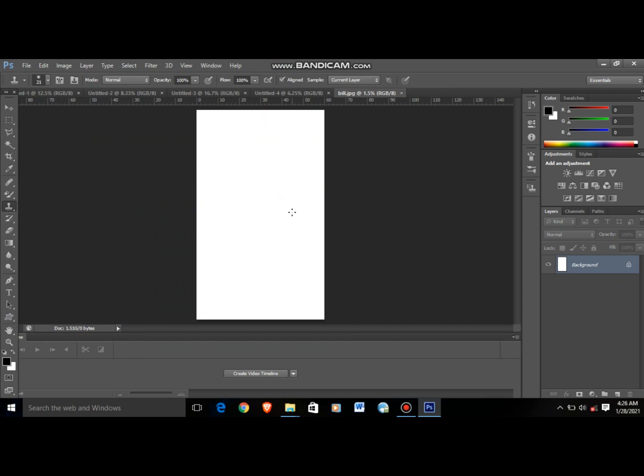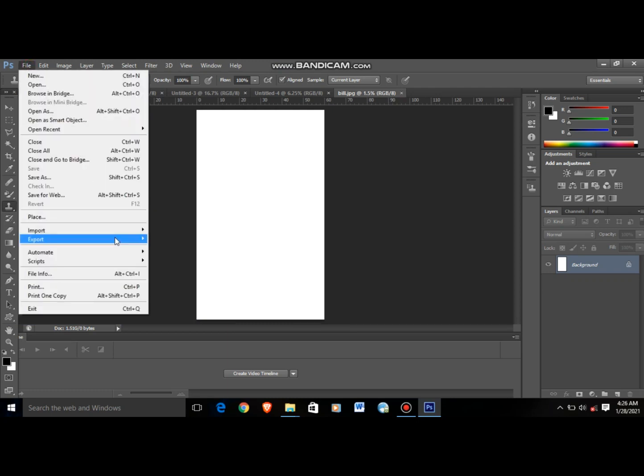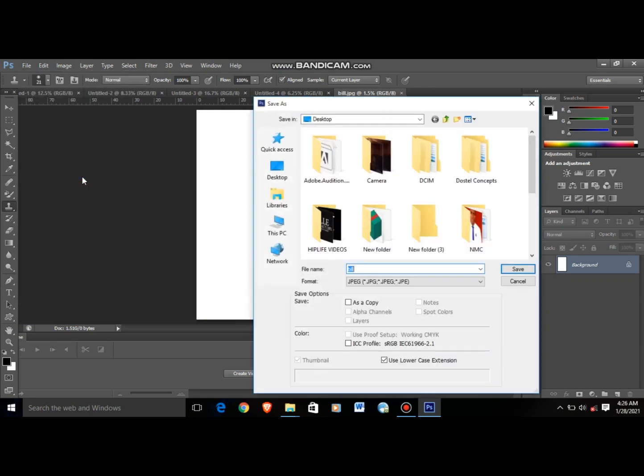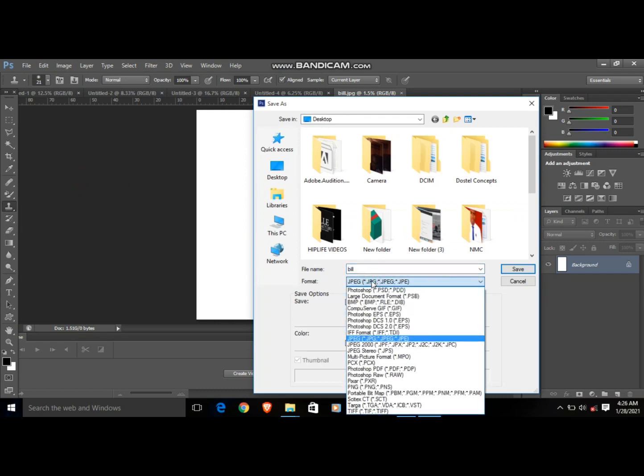So let's go to the second way of saving. Still go to File, go to Save As, and its name is still bill. Now you select this format. You're going to look for Photoshop PSD. This is the second way of saving.